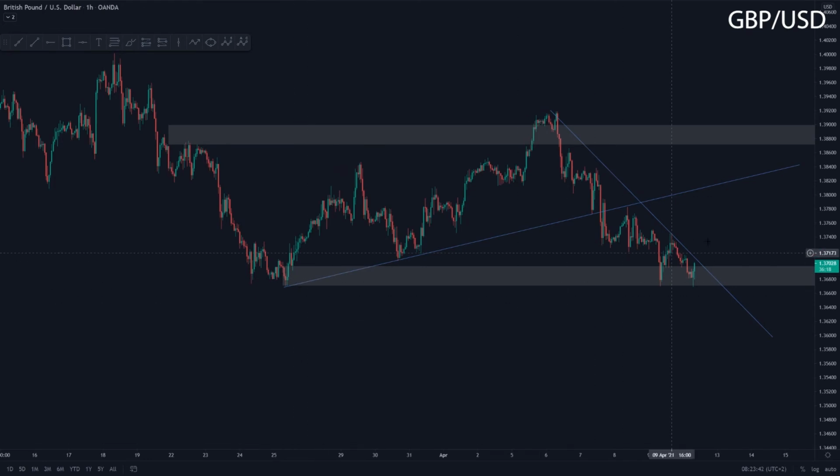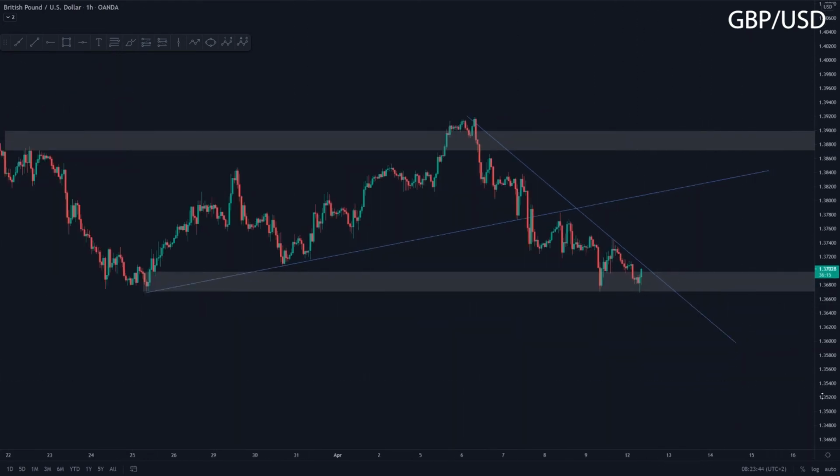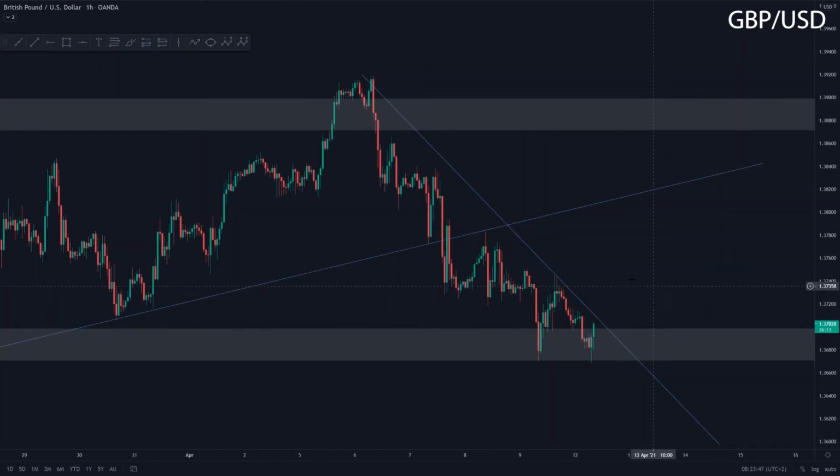If we go back down to the lower time frame, to the 1 hour, we have this area of reversal where we're currently in, and we made this double bottom. So I am maybe going to expect some more movement towards the upside on this pair if we were to break out of structure over here.